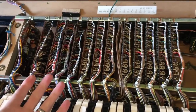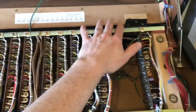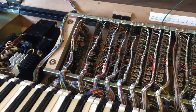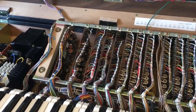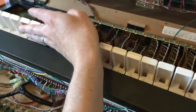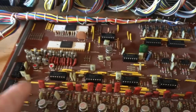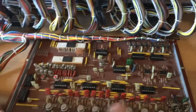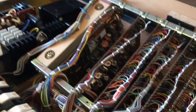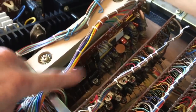Now that I've replaced all the CMOS chips to get the synth working again, it's actually fine. I can touch here now and the CMOS chips won't die because it has the new ones in. The new ones are so much more robust, to the point where you almost become complacent - like I did. This synth is really, really sensitive to static when the original CMOS chips are still in. To get it up and working again, you can see that I've already replaced the CMOS logic on the KAS board and the sample and hold board, and the filter board. They're all CMOS, so they've been replaced with new CMOS now.